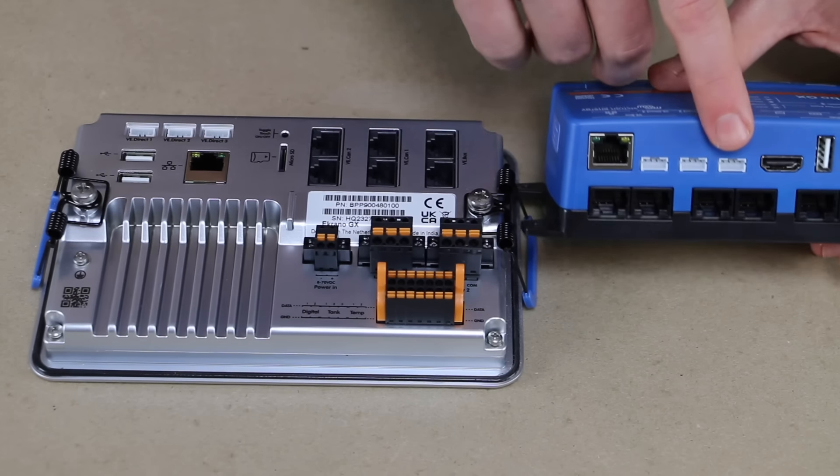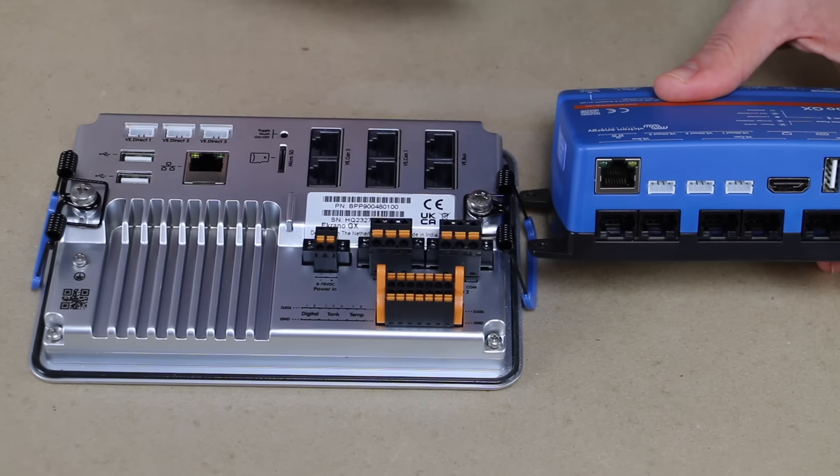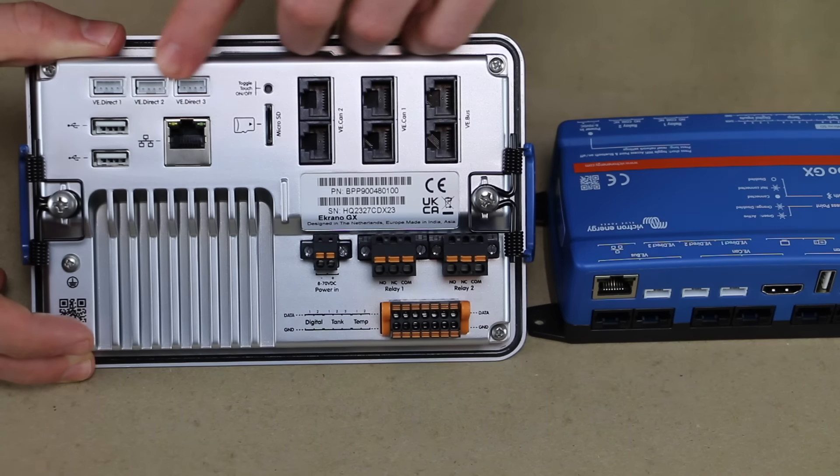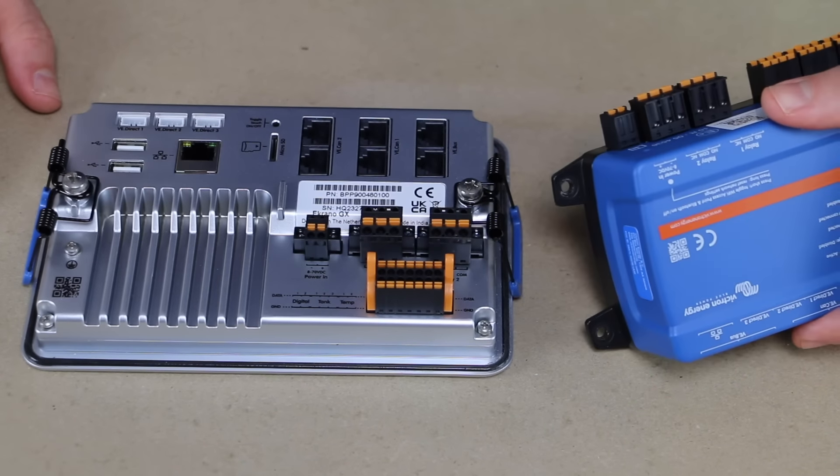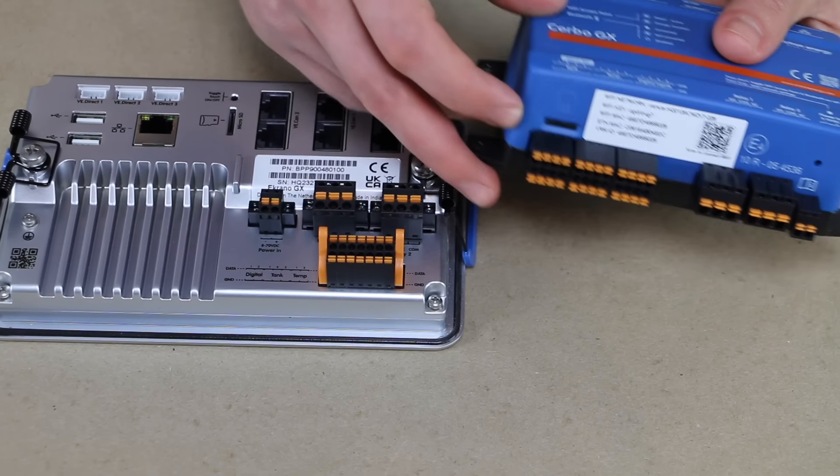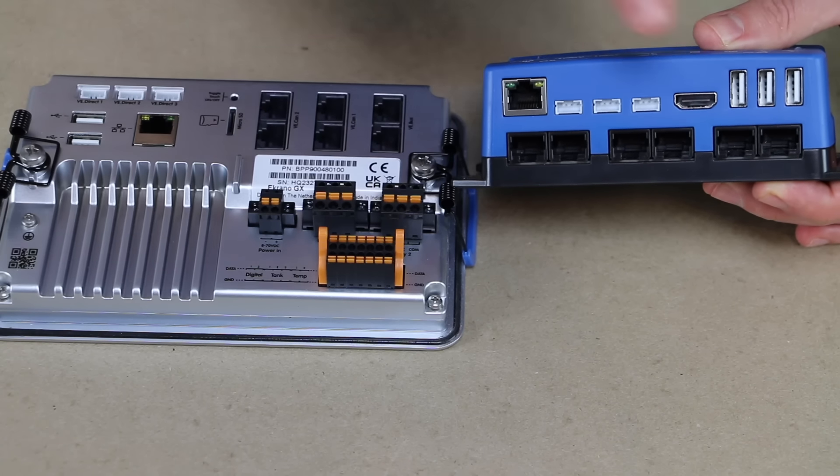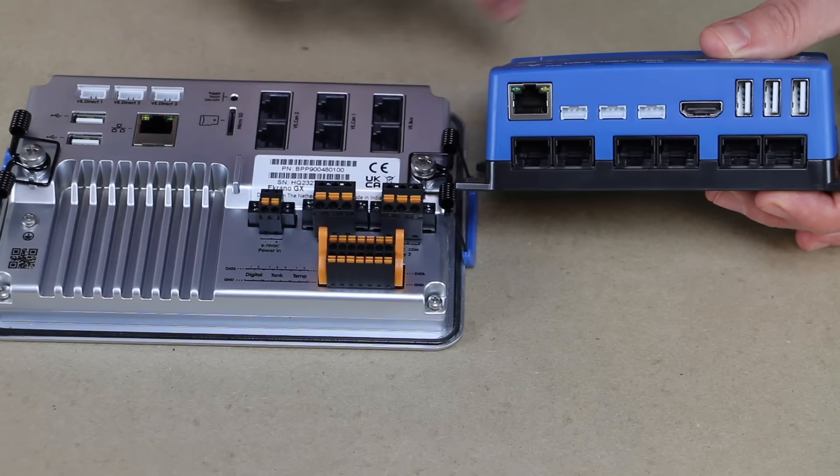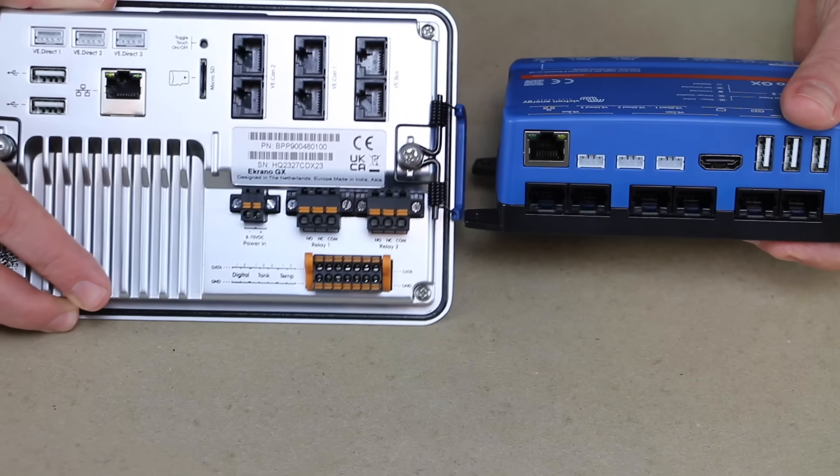All right, so let's move on to the VE direct ports. VE direct ports are going to power the or connect to the SmartShunt battery monitor or the solar charge controller, things like that. And the Ekrono also has three there at the top. So good deal. They are equivalent in that regard. I want to point out here, it says micro SD. I don't know if you can read that, but that is where you can put in an SD card and update the firmware. If the device is not connected to the internet, let's say you're in the middle of nowhere and you need to update the firmware, you can bring in a micro SD and put it in that slot. And you also have that here on the Serbo as well. We've got an HDMI port that's not needed on the Ekrono because that's for the separate screen that the Ekrono does not need. And then we have these RJ45 ports on the back. So we have six of them here and we have six of them on the Ekrono you can see there at the top.